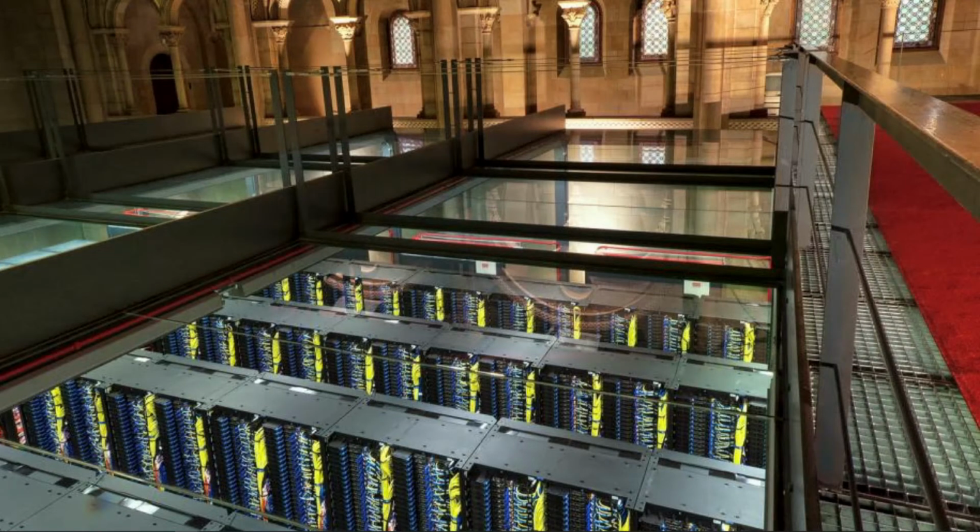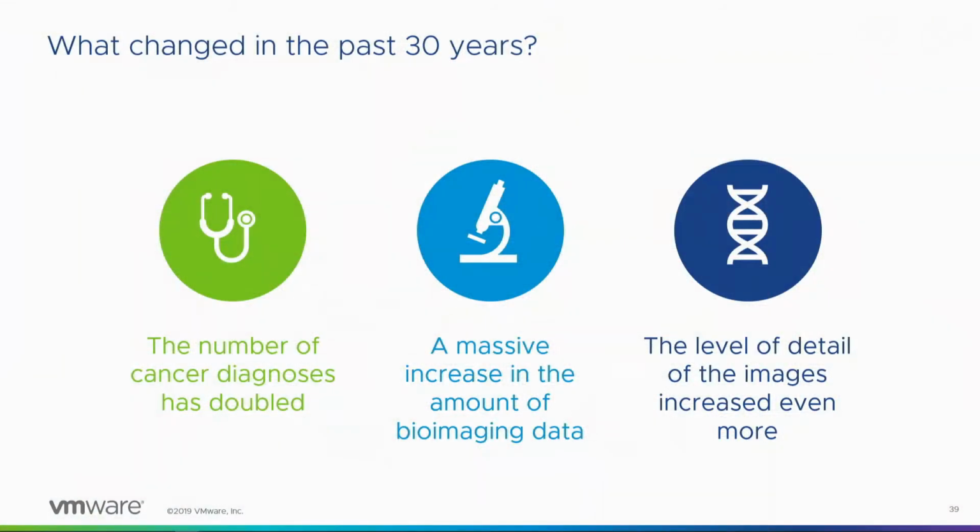And let's look at the last 30 years and what happened there. So if you look at the last 30 years, the number of cancer diagnoses, and this is based on the Netherlands, has doubled. And we had a massive increase in the amount of bioimaging data. If you know how easy it is to create a picture with your smartphone, and what we all do here, well, almost the same ease, you could take multiple types of data of a person being diagnosed with cancer through microscopes, through MRI images, through radiology, you name it. Because everything is digital, it's so easy to get data.